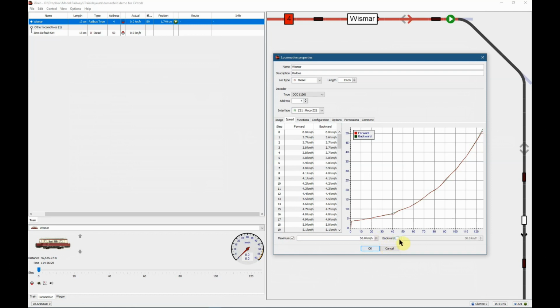If you had something like a steam engine, for example, where the forward speed was say 150 kilometers per hour, but the backward speed is something like 30 kilometers per hour, you can enter the backward speed here. If the speeds are the same in forward and reverse, then it will just be displayed as it's shown here.